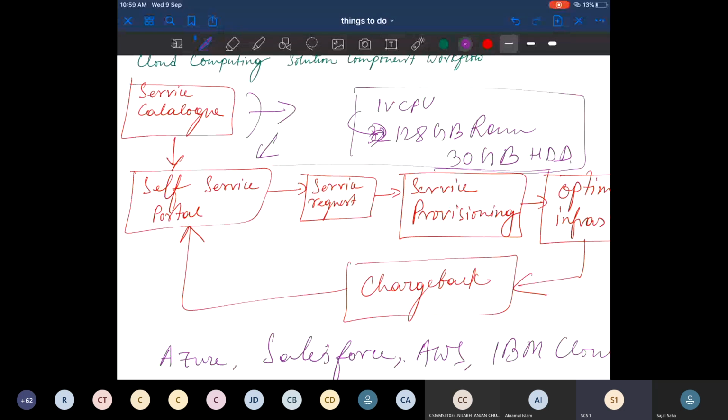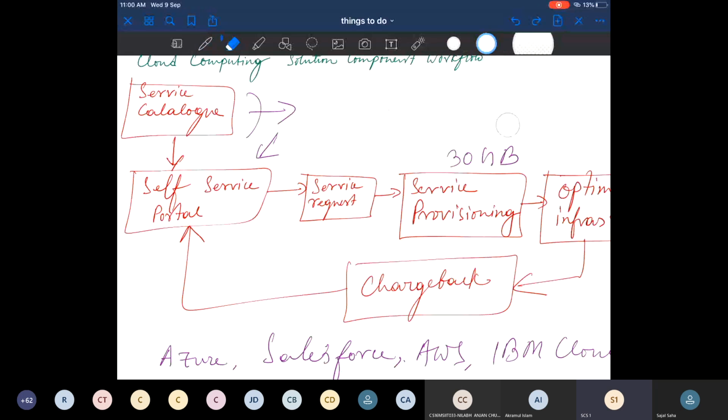You cannot take whatever you wish, because they have checked the compatibility that for this much virtual CPU, this much RAM is required. You should take this much system capacity. That is a part of your self-service portal, where you will be guided to take this kind of services so that you get efficient services.